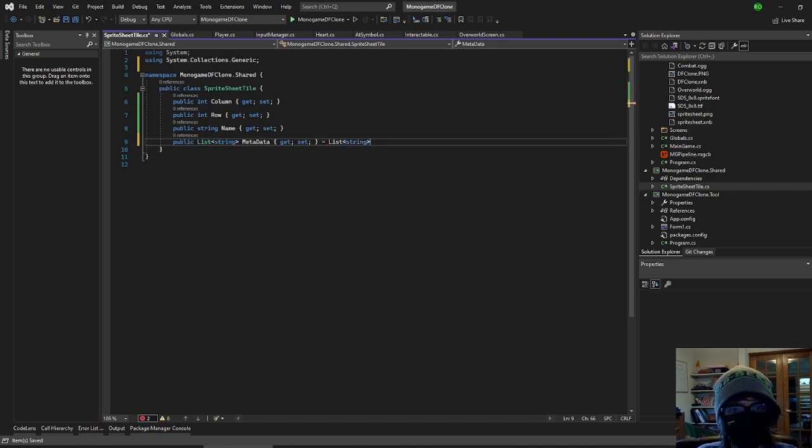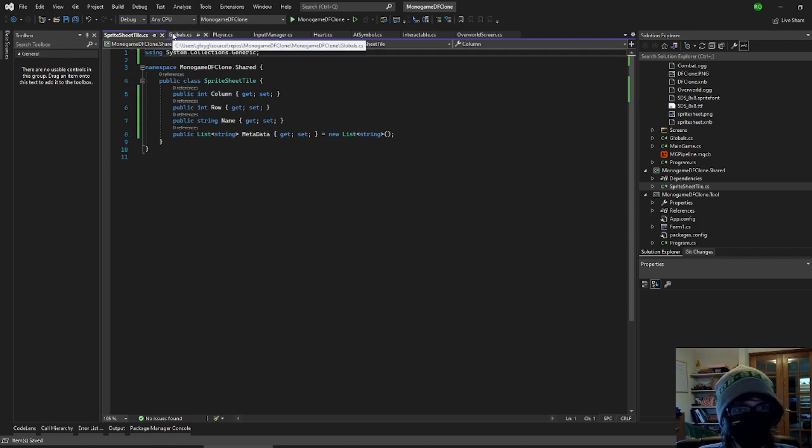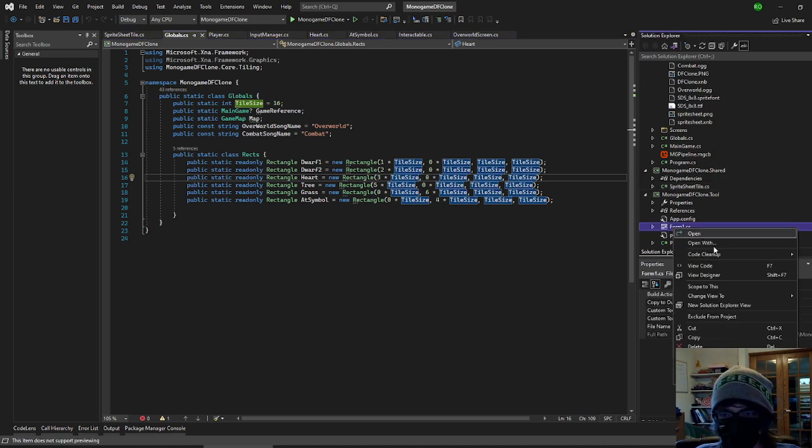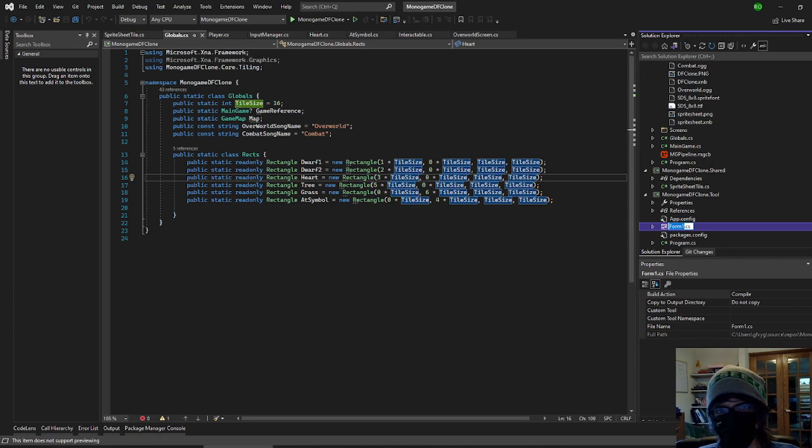So this way when we reference it and try to add something to it, it doesn't blow up, because we know it's going to have something or it'll just be empty. So then within here, let's just give it a name. For now, we're not going to have, say, a menu and then open them up as dialogues or anything like that. We're just going to have it be just this. We might expand it, because there might be instances where we want to create something like a prefab, or well, not really a prefab in the same sense that you would think of in a normal game engine, but just something that's a collection of tiles.